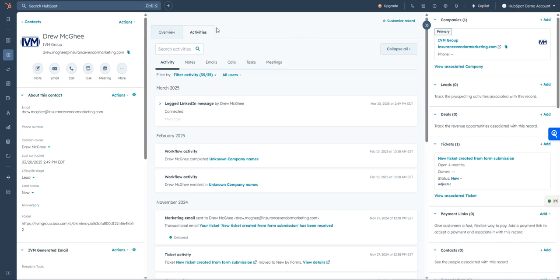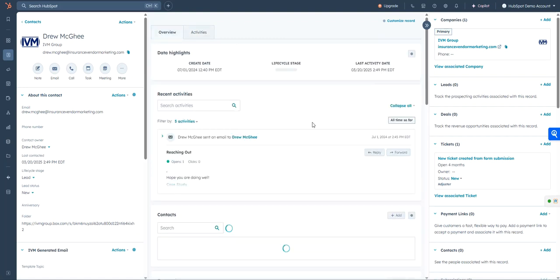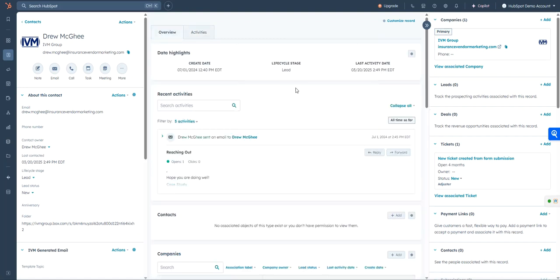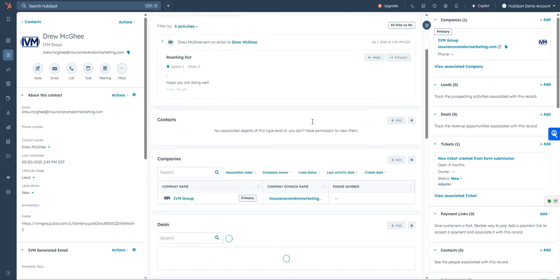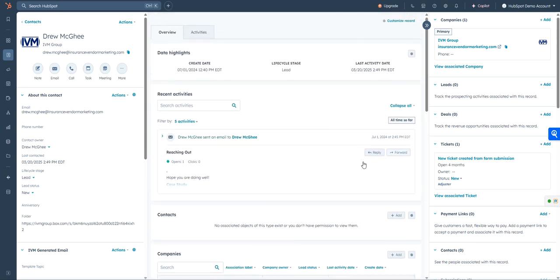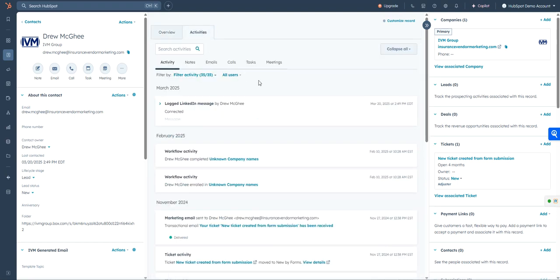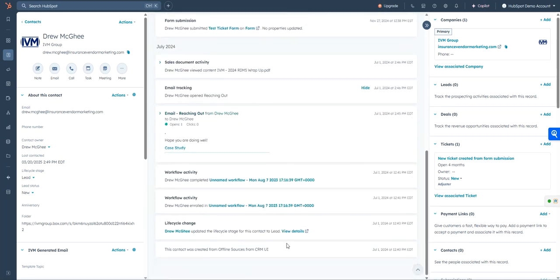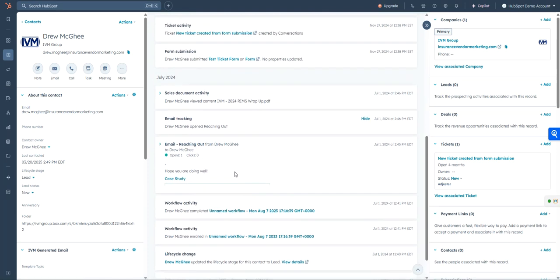Then if we move to the middle, we have two tabs that we can see here. One is the overview tab, again, giving us information about the contact or company we're reviewing. We can also add record related reports, graphics, as well as any other information that we want to customize, again, to provide the user value when looking at this section. And then if we move to our activities tab up top, we can see all the activity conducted with this contact or company since they were created in HubSpot. So a ton of great information in this middle activity section.